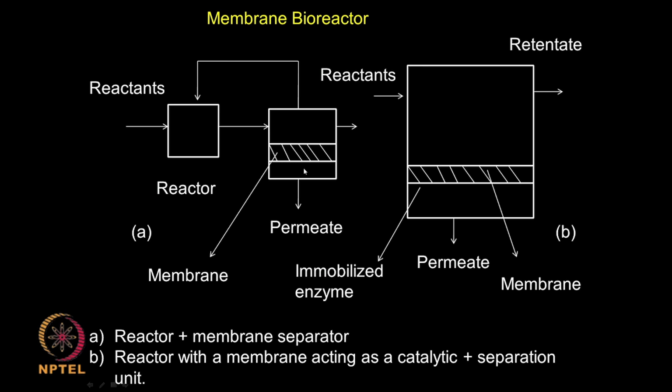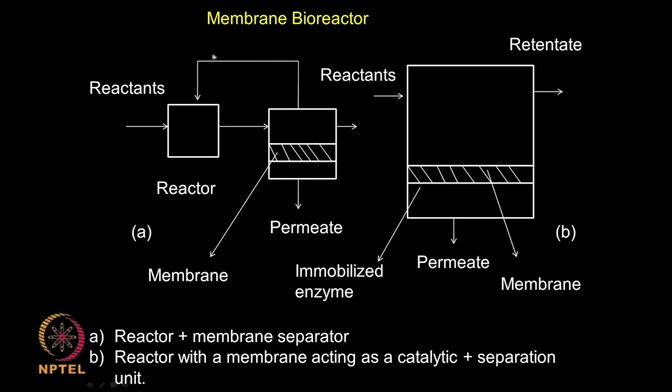Continuously, for example, I want to remove butanol. As you know, with butyric acid, the organism can get deactivated because of the presence of butyric acid. So, if I continuously remove the butyric acid here, the organism will still be alive, so it can go back. Same thing with ethanol production. Many of the yeasts are stable only up to 15% ethanol. If I continuously remove ethanol here and then put back my organism, they will be active for a very long time. So, that is one type.